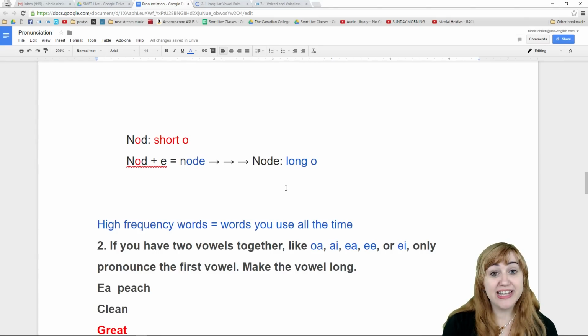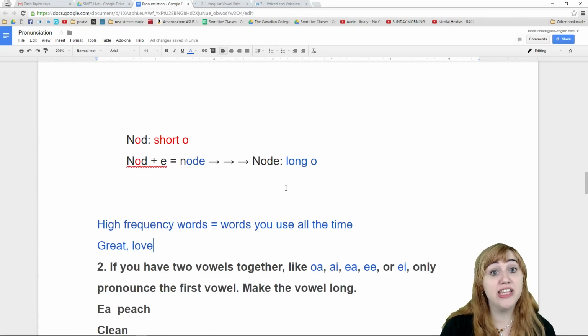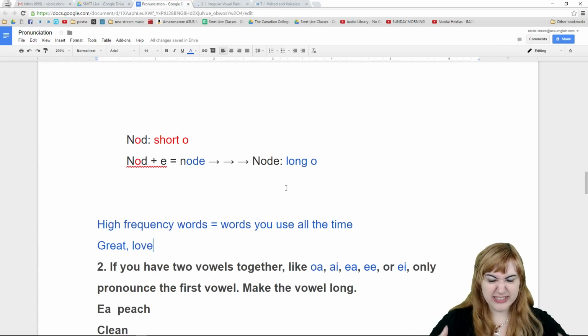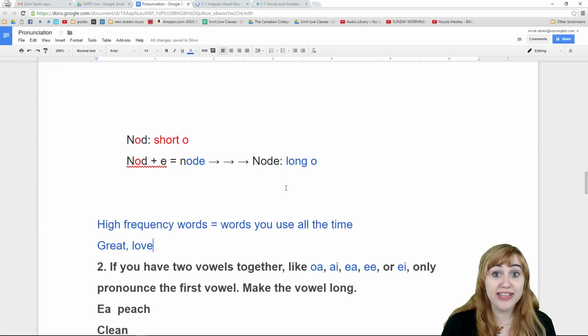So most exceptions are the words you use a lot. Words like great or love. These are exceptions. The reason for this is because words we use all the time can change more with time and can change more with history.